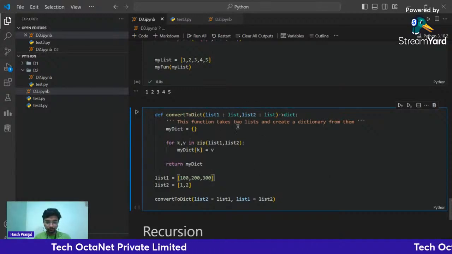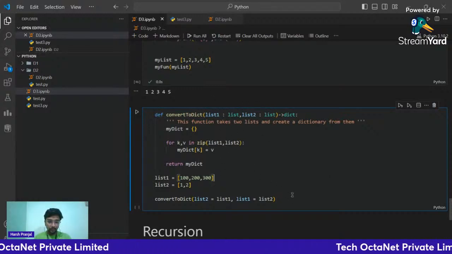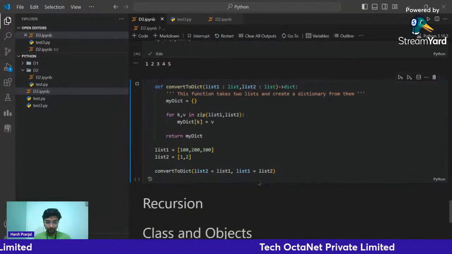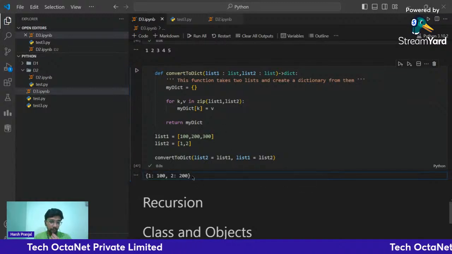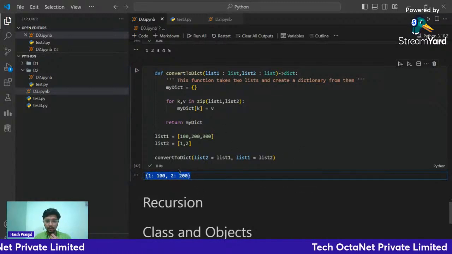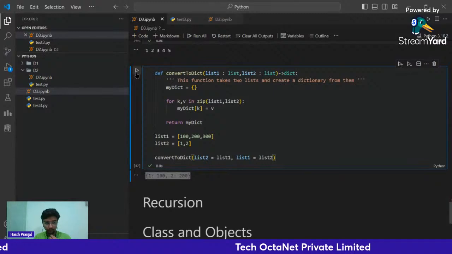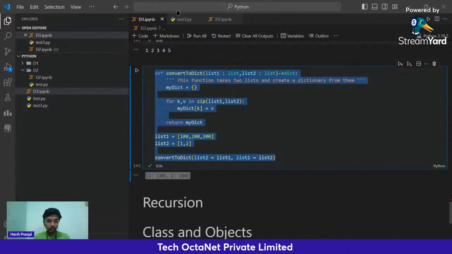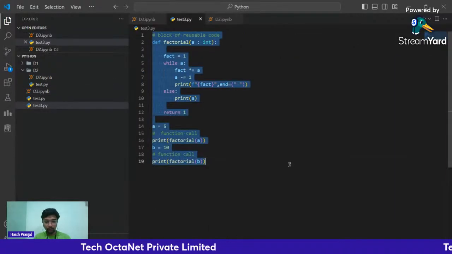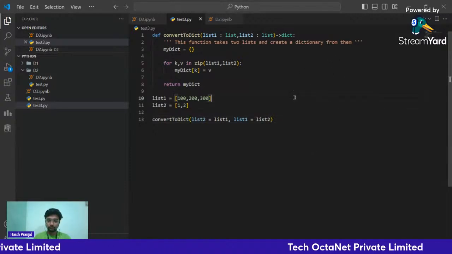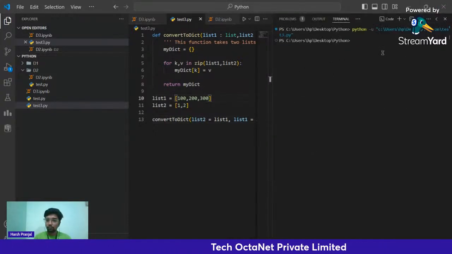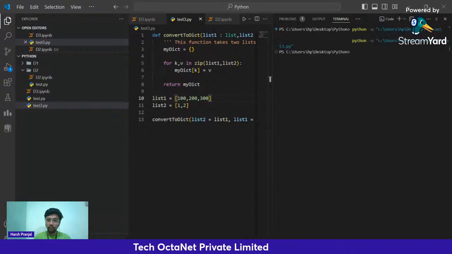Okay, so here we have a problem. See, when I'm executing this code, this is the output I'm getting, right? But when you execute this same code in a .py file, you won't get any output.